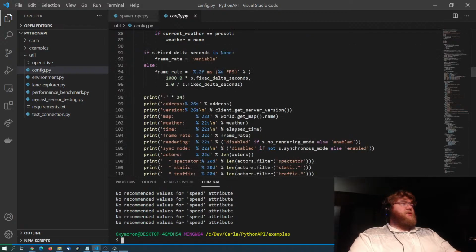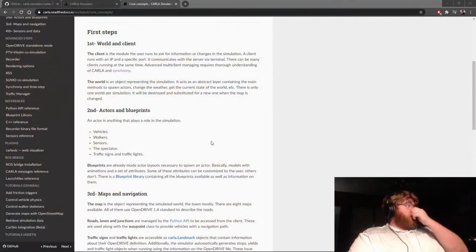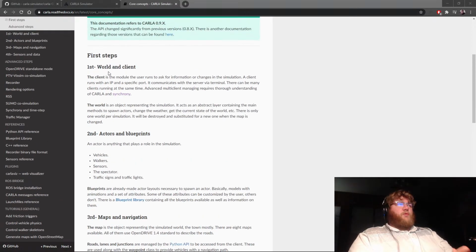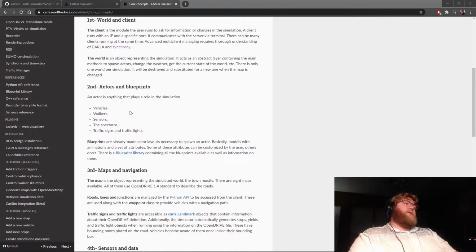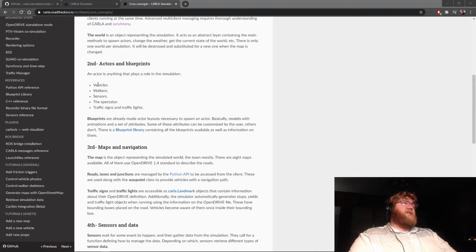So going back to the documentation, let's see here. This was talking about basically world and client. Then we have actors and blueprints, maps and navigation, and then sensors and data. The thing about sensors and data is I believe it's actually an actor too.